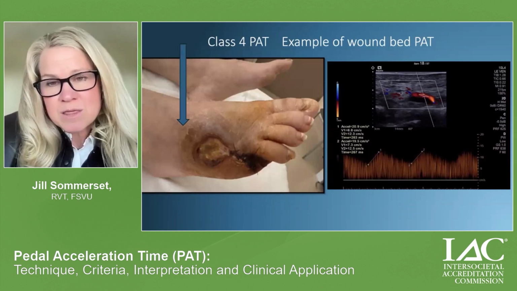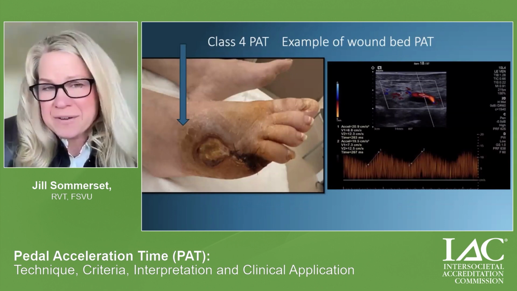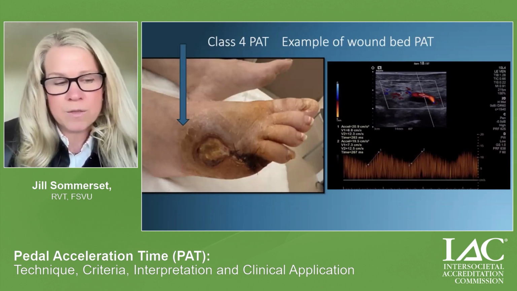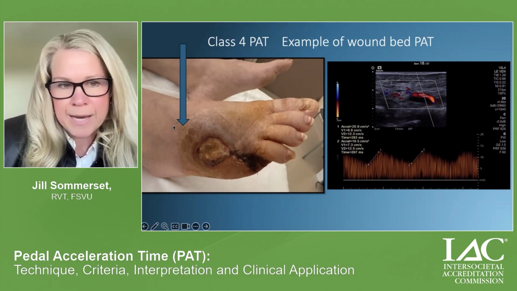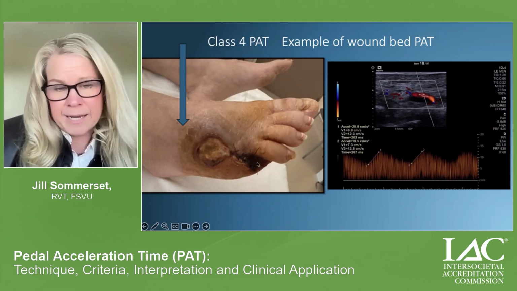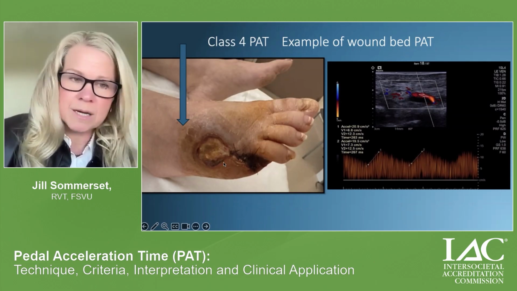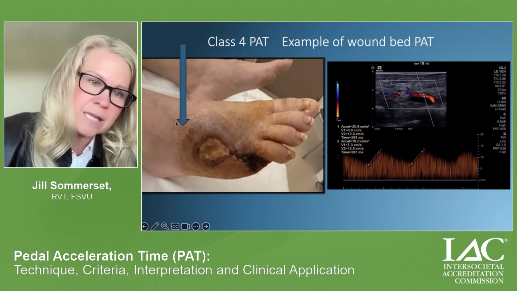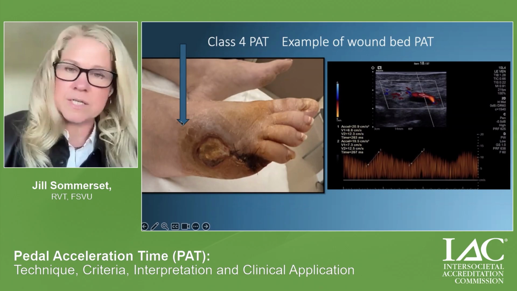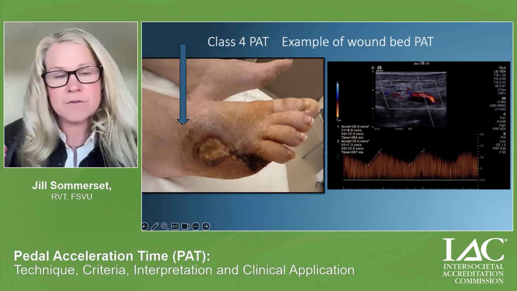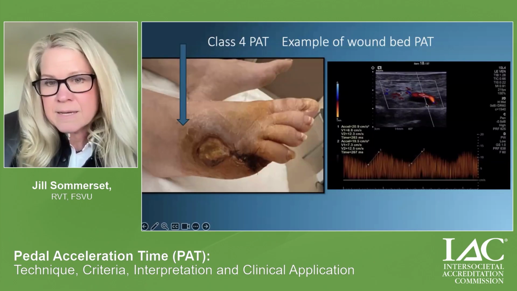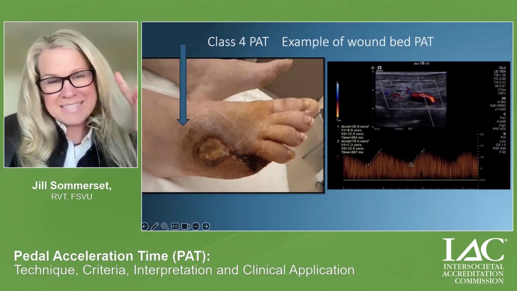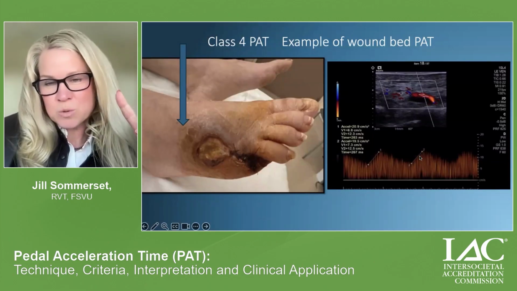So let's move on. This is the wound bed. PAT is very forgiving. Regardless of where the wound is on the foot, just place the probe proximal to the wound bed. You can see here, this guy had a fifth toe amputation. This wound is not healing. This is actually the lateral tarsal artery coming off the dorsalis pedis artery. But even if you don't know the name of the artery that you can insonate, PAT is class 4. We've answered the question. There's not enough blood flow to this wound bed.